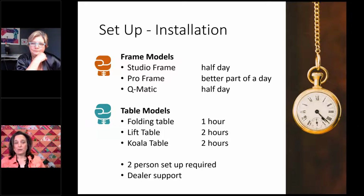So no matter what, your dealer is there to help you install it. Every dealer is a little bit different, some will drive the table out to you and help you set it up. Definitely for a frame model, you're probably going to want some dealer support for that. And just contact your local dealer to see what they offer for you.